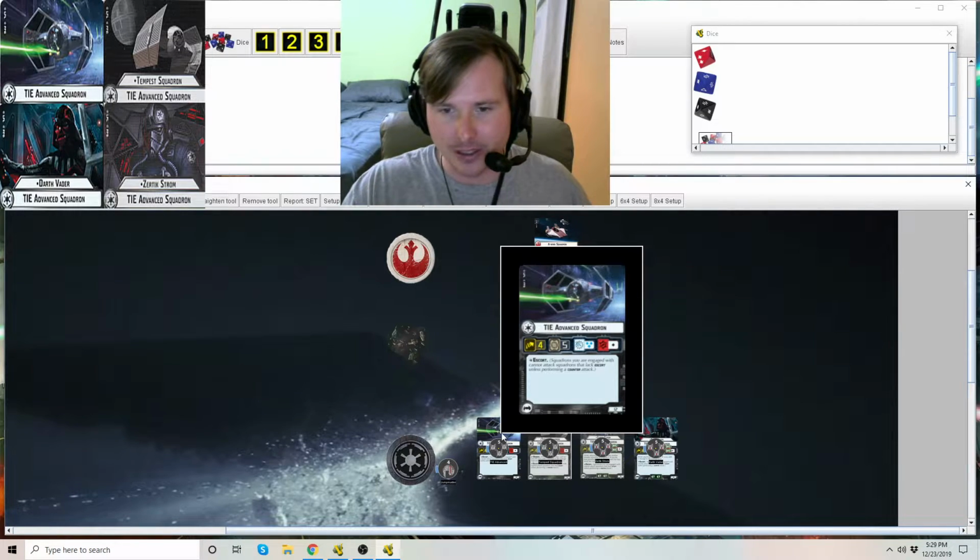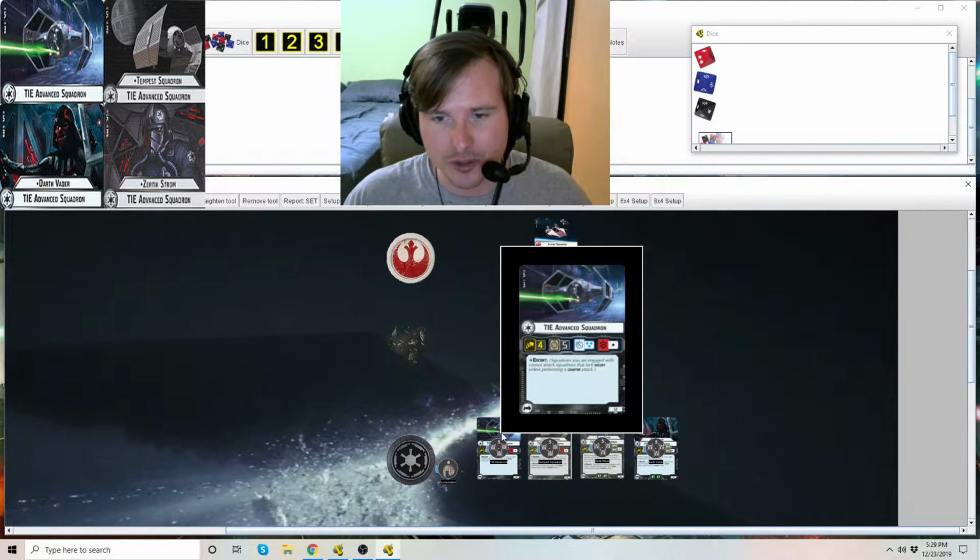That little yellow box signifies the amount of distance it can travel. It can travel a distance of 1 to 4. The next box is its hull value, 5 hull. Next you have your anti-squadron armament, which is 3 blue die, and its anti-ship armament is 1 black die. And the keyword that it has, the only one, is escort: squadrons you're engaged with cannot attack squadrons that lack escort unless performing a counterattack.